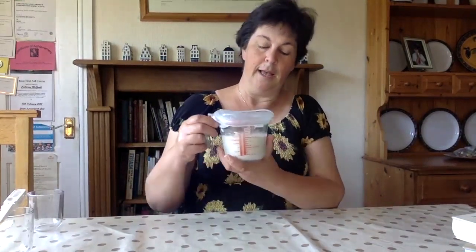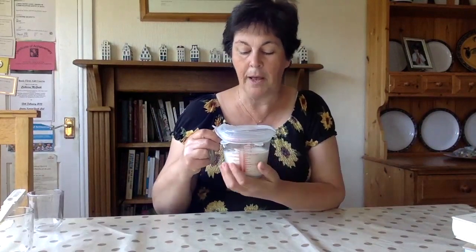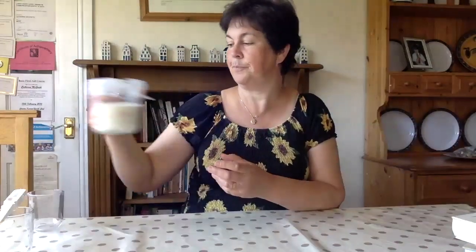So as I said, I'm now going to put that back in my dehydrator. It might not take 24 hours, so I'll keep an eye on it to see when it reaches its peak, when it's really bubbling actively, and that's when it will be ready to use in my recipes. And speaking of recipes, there is so much out there on sourdoughs. Remember what I said at the beginning, that a sourdough is a bread that has no commercial yeast culture in it. So if your recipe calls for dried yeast and then just a small amount of sourdough, it's not a sourdough.